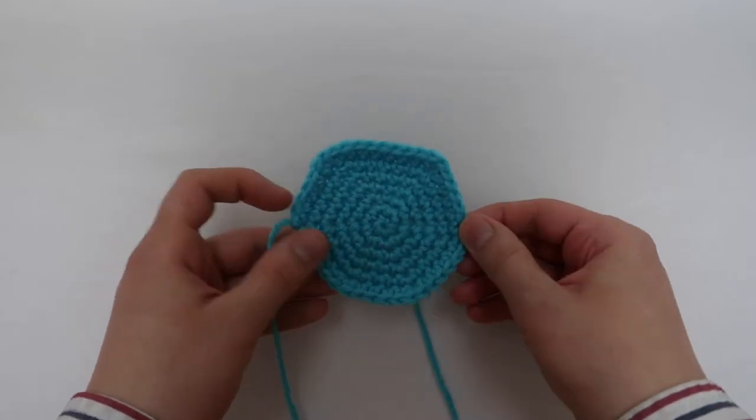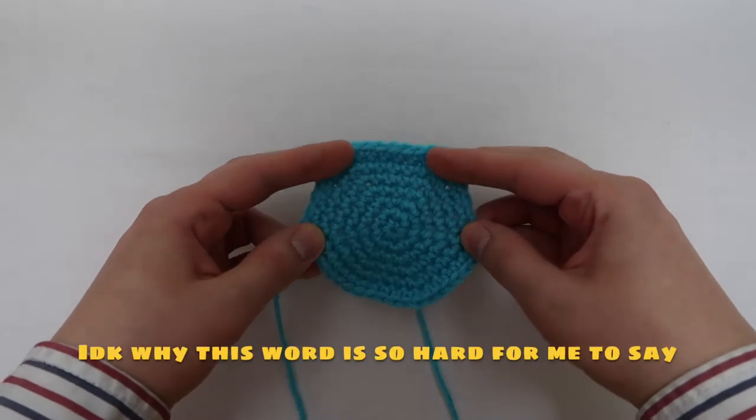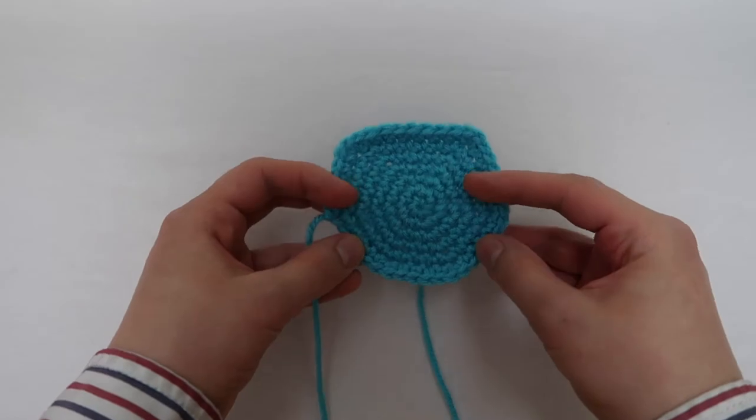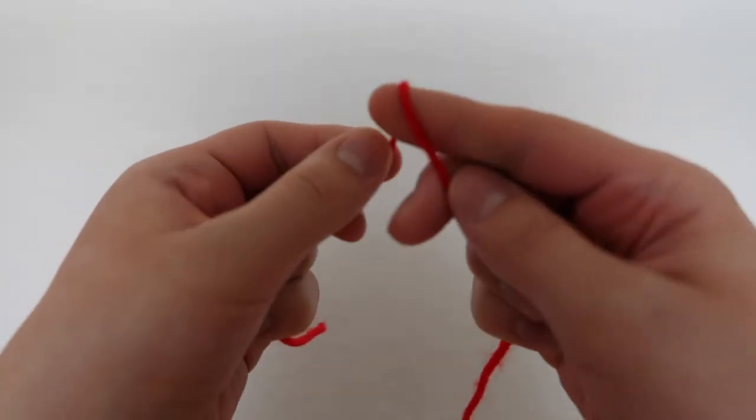Next up is the water bottle holder. The pocket part is pretty simple. It's just a rectangle, but the bottom is a circle with a square on the end.